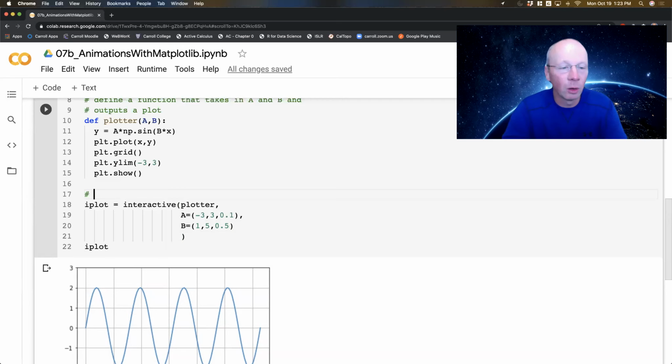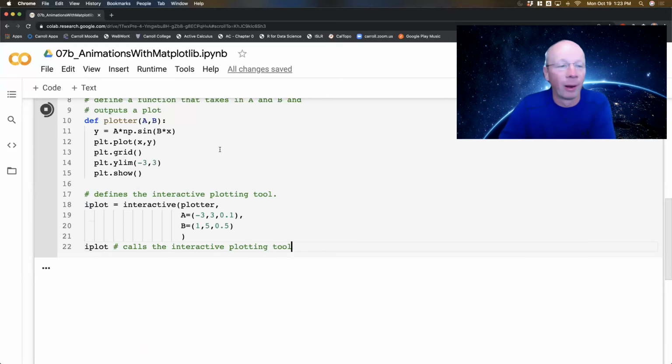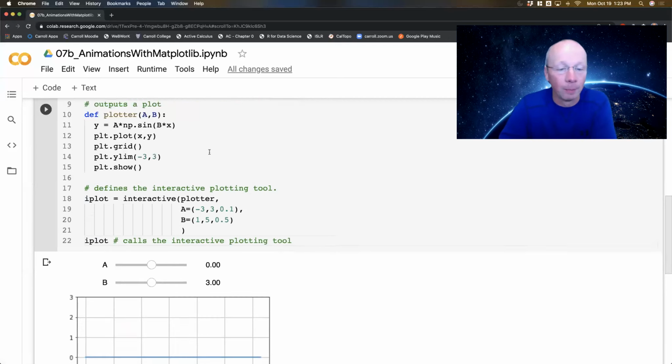So this line of code defines the interactive plot, or actually the interactive plotting tool. And this last line calls the interactive plotting tool. Okay, so I've run it.